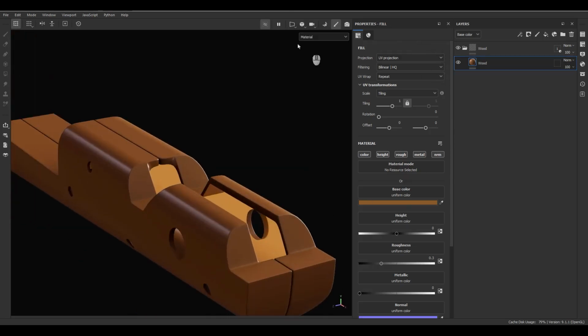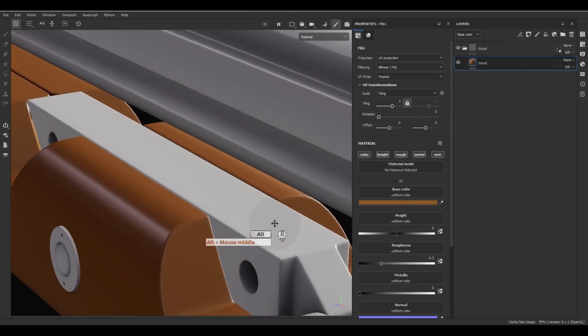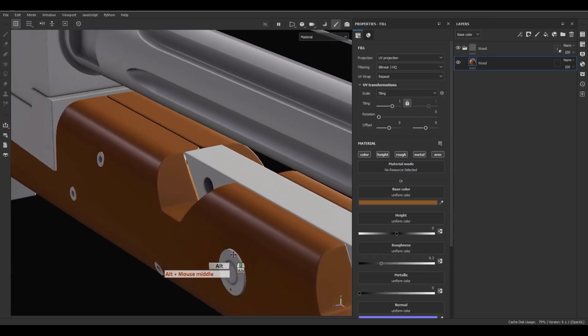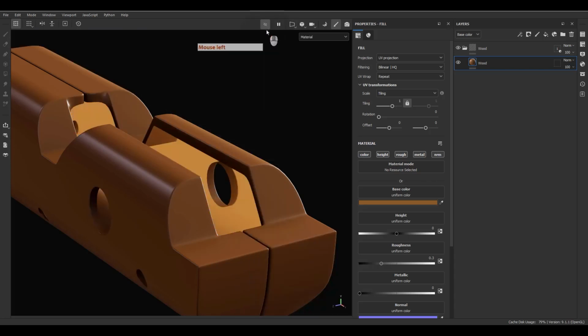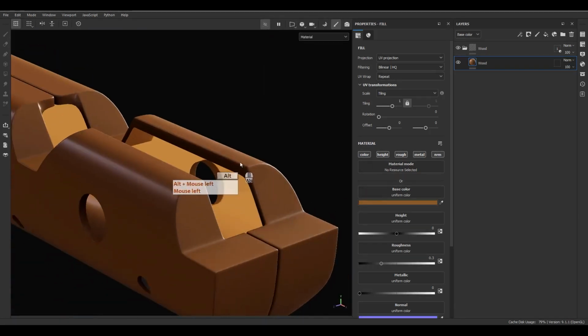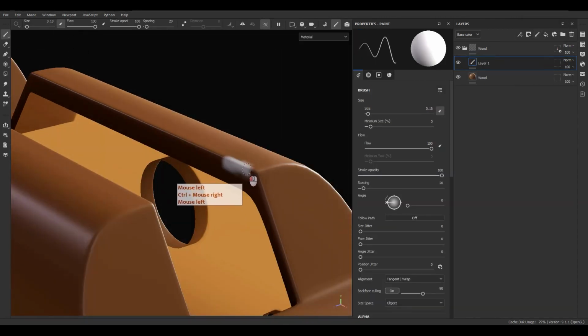For example, without this, if I go here and need to start painting over there, I couldn't do that because there is some geometry in here and I can see over there. So I need to go to the UV map and paint on the UV without seeing the result. But in this way, I can isolate this and start painting here, like this.